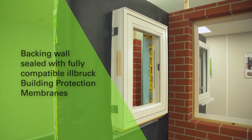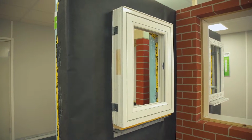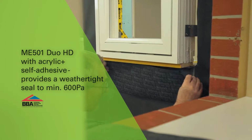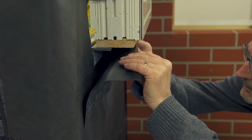Ilbrook ME501 provides an airtight and weathertight seal and in this demonstration is being applied to Ilbrook ME011 breather membrane to ensure perfect compatibility. The ME501 option shown includes an enhanced acrylic self-adhesive strip for bonding to the window. It is essential to apply the membrane in the correct sequence to ensure runoff of water.